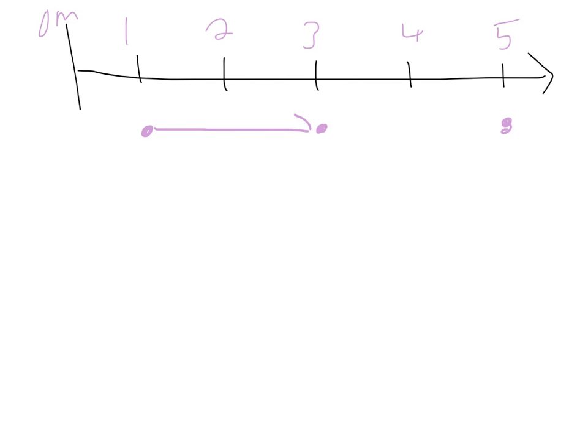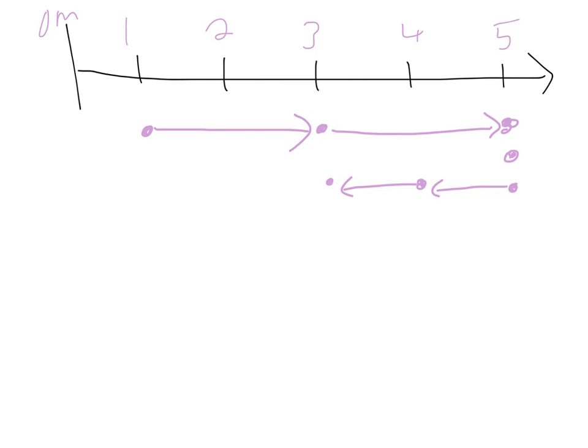So for these first 2 seconds, the object is moving 2 meters per second. Let's have it stop for 2 seconds and then go to the left. So we have a motion map looking like this, telling us the object moves positive 2 meters per second for 0, 1, 2 seconds, stops for 2 seconds, and then moves at negative 1 meter per second for 2 seconds.